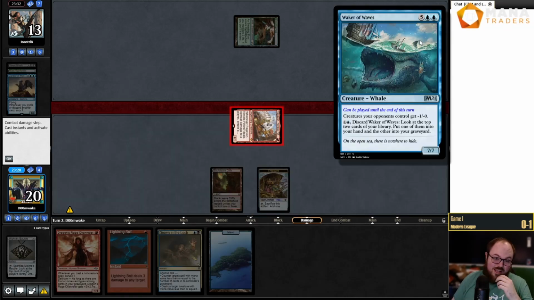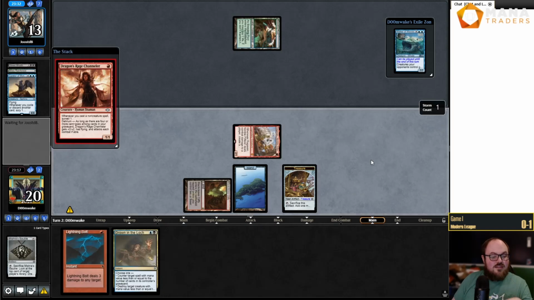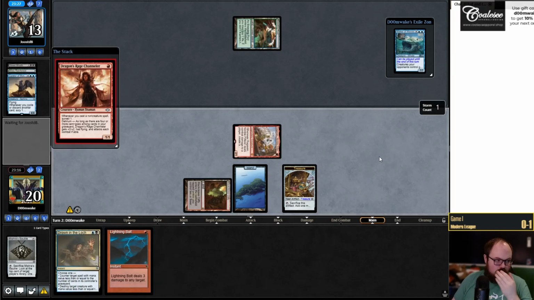Yeah, definitely not casting that one. Definitely not casting that one. Alright, Channeler, your turn. Now we kind of get a little bit of pressure going, and we have a counter spell. We can bolt next turn to get a Surveil trigger.